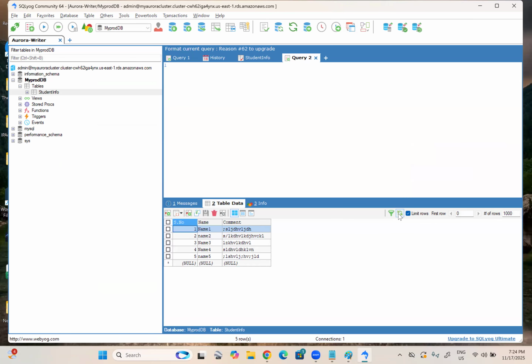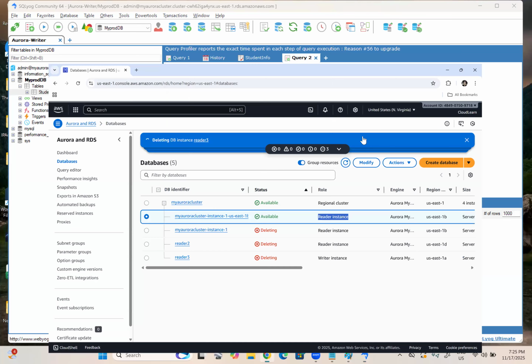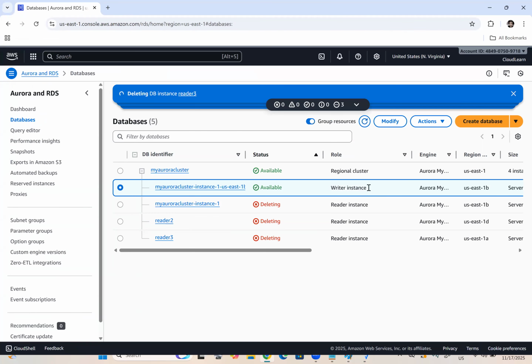Refresh. Even I haven't changed the endpoint URL, right? The same URL automatically connects to the instance, whichever is acting as the writer.